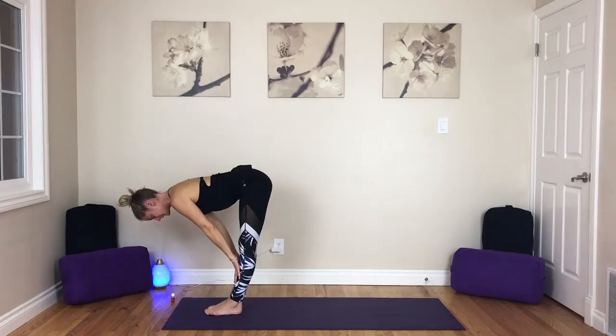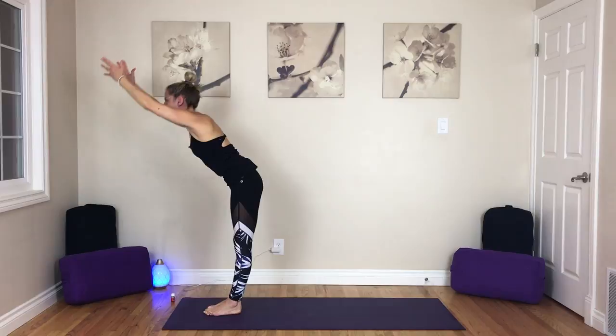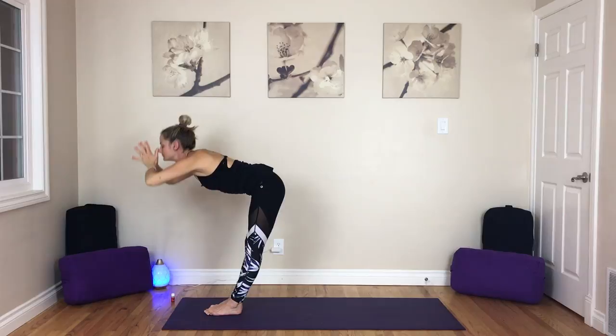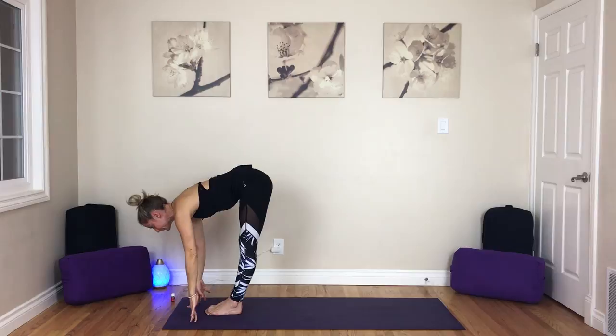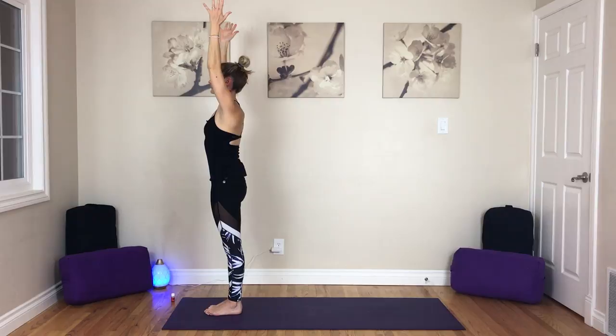Lengthening the cervical spine, so slightly tuck the chin towards the chest. Exhale, fold. Inhale, we rise. Arms sweep back up to the sky, nice and strong. And exhale, we fold. Inhale, halfway lift. Exhale, fold. Inhale, rise, nice and strong. Reach up. Exhale, fold.